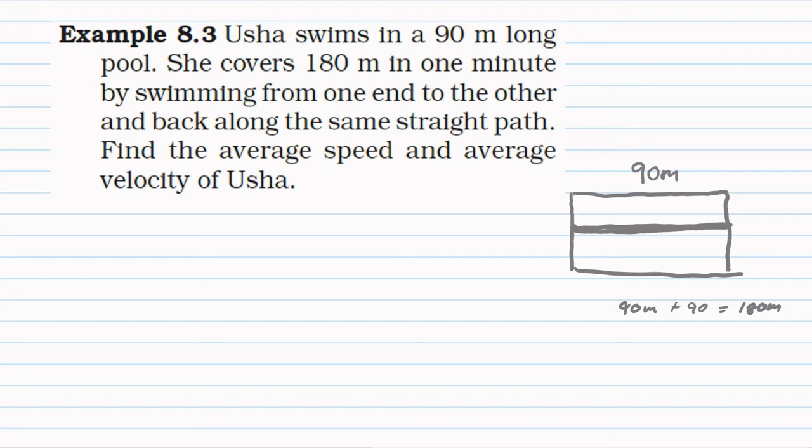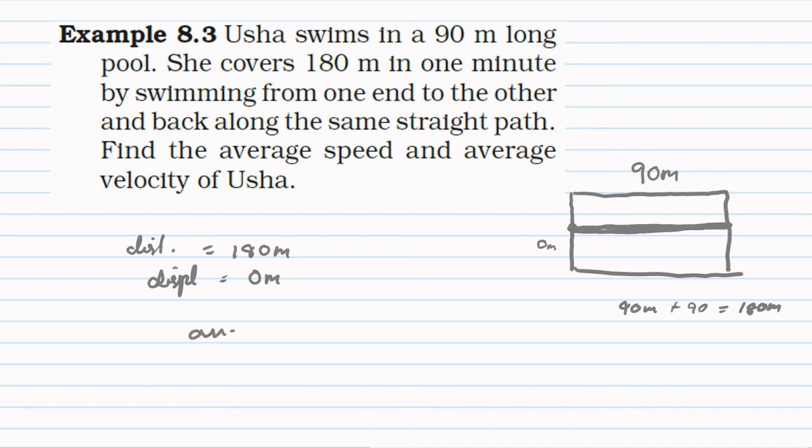Whereas when we look at the displacement, we should consider only the initial and the final positions. In the beginning, she was over here and she went somewhere and came back, but at the end, she's at the same place. So the distance between the first position and the second position is 0 because there's no displacement here. So displacement is actually 0 meters. Now let's look at this. All we have to do is write distance traveled equals 180 meters and the displacement is 0 meters.